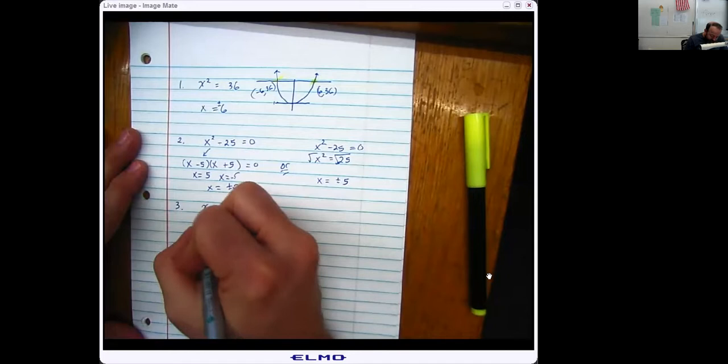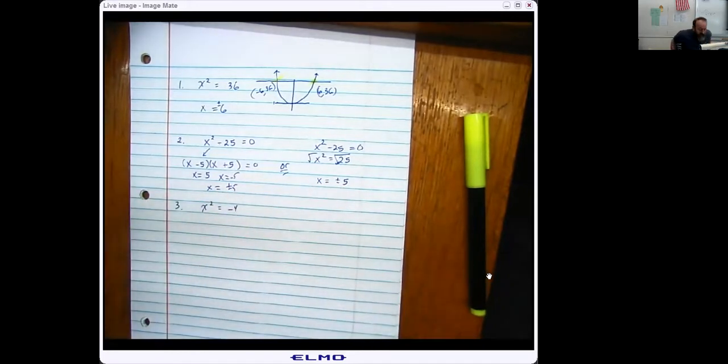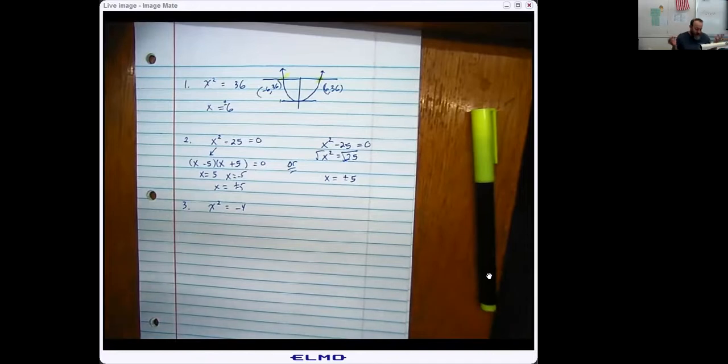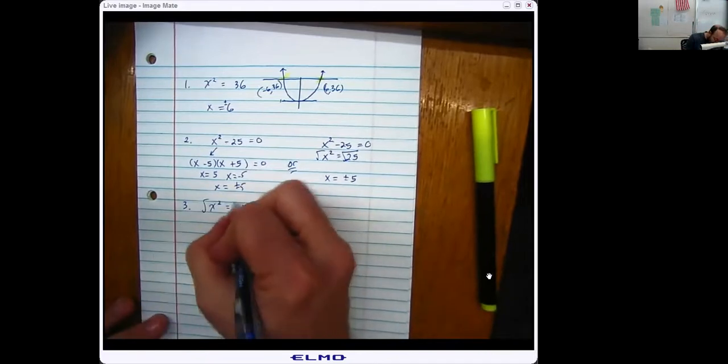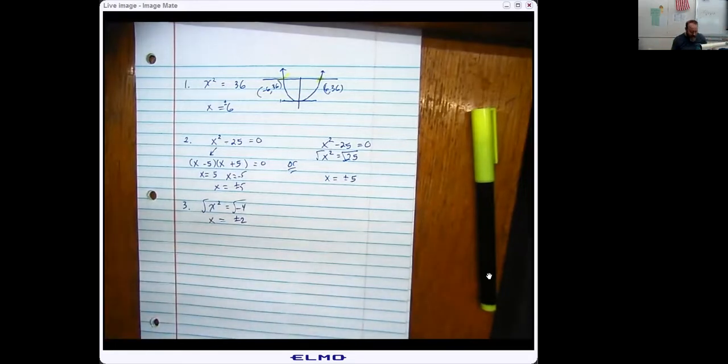So sometimes someone's going to come at you and go like this. And boy, I know so many people are going to get hooked like a fish on this one, because that's what we're trying to do. It's like, hey, what number when I square it gives me -4? And so people come in and they take the square root of both sides and they're like, hey, plus or minus 2, I got it. I got that. But wait a minute.